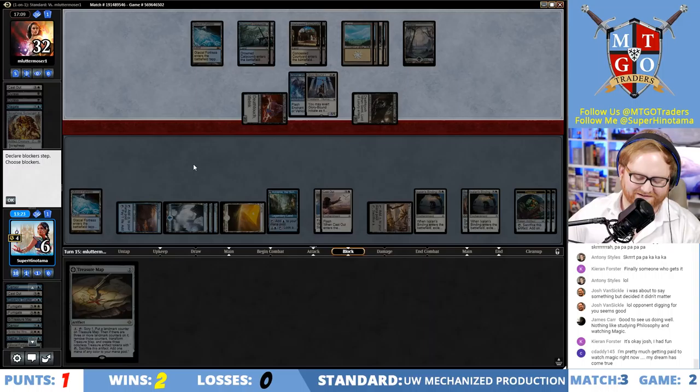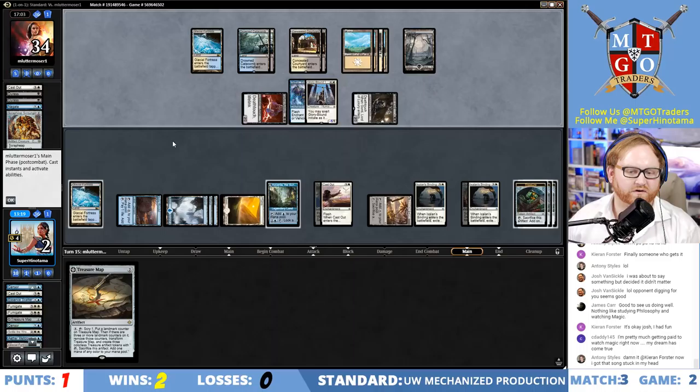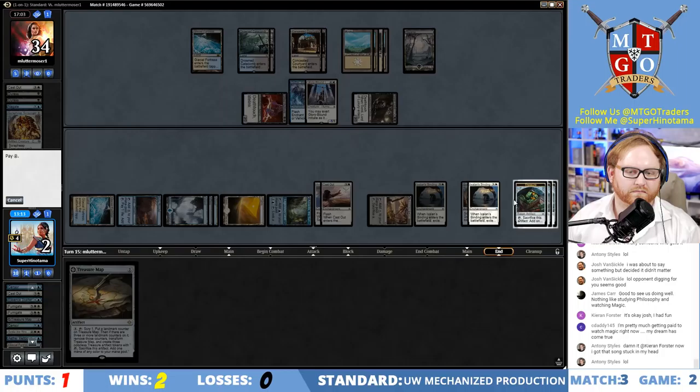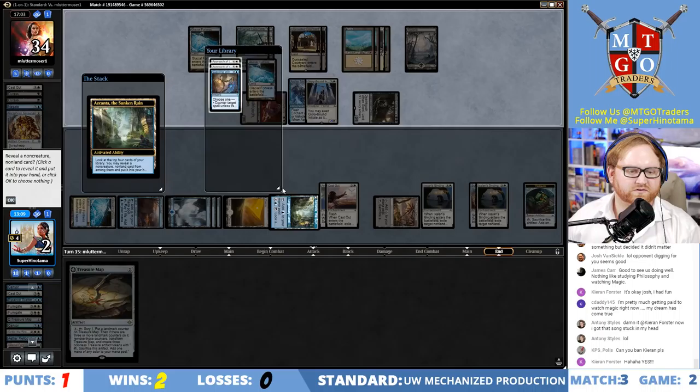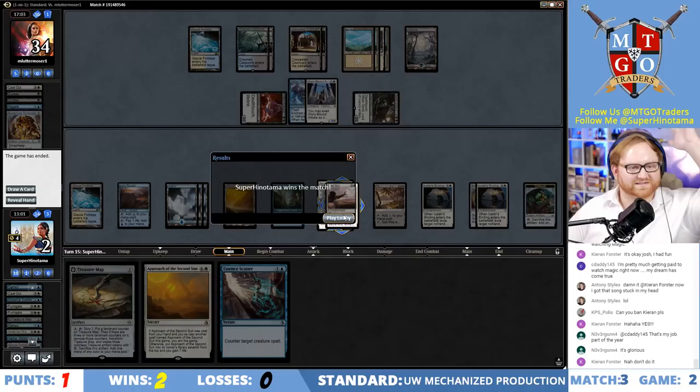Nice. Going down to 2. Opponent has 1 card in hand. Okay, let's go for a search. 2 approaches. Nice. Gonna grab an approach, put it into our hand. Pass turn. Yep, that's it. Nice. We 2-0'd there.